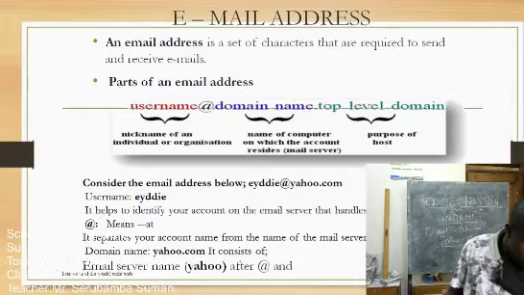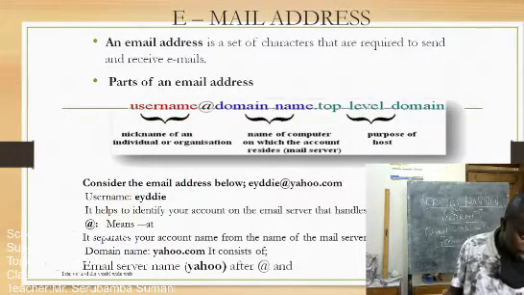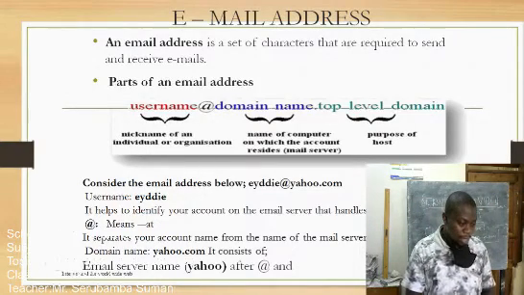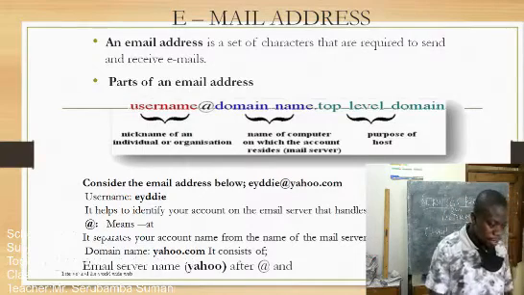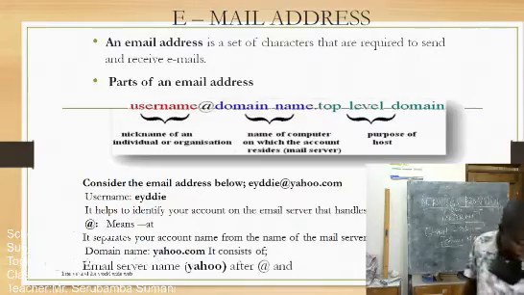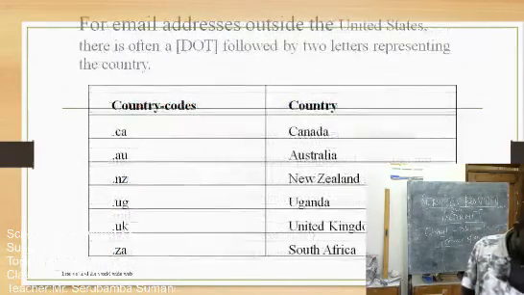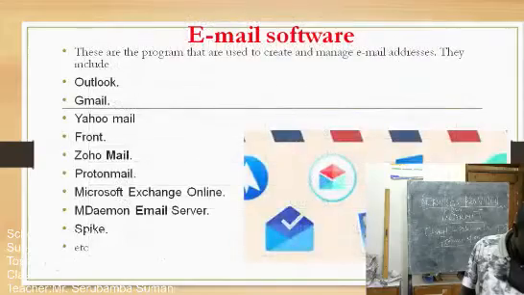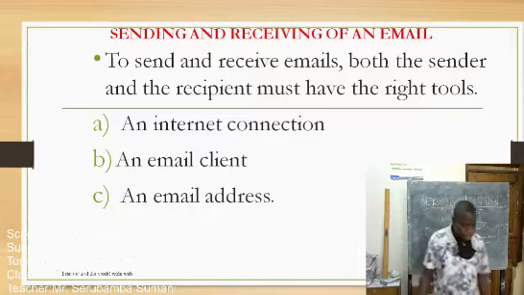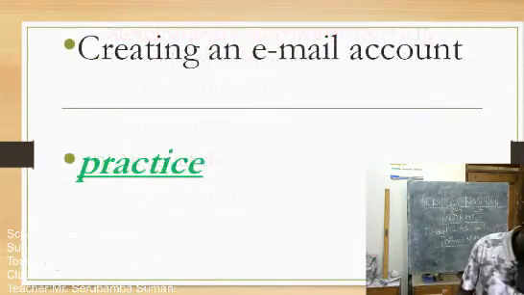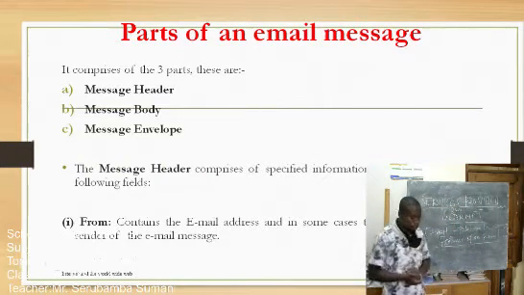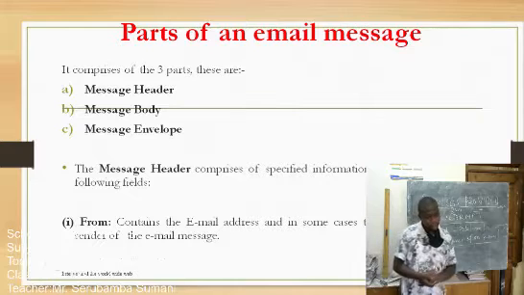That part, you remember I talked about it, the email address. We agree that the email address is the set of characters that are required to send and receive an email. That time we also discussed the components of an email. Let us move to the next part. Remember, I told you we are going to talk about sending. That is where we are supposed to go through within this session of ours.